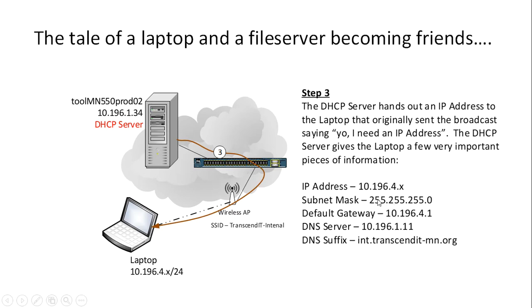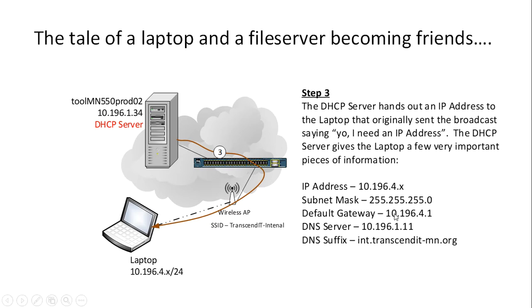So think of it as this IP address and this subnet mask grouping you together. You're in your house, and everyone's got a similar subnet right here, 10.196.4, meaning everyone's got the same last name, and everyone's got a unique first name, which is this last number or last octet. But really, you're going to get sick and tired of hanging out in the house all day. You want to get out of the house. So in order to get out of the house, you have to use your default gateway.